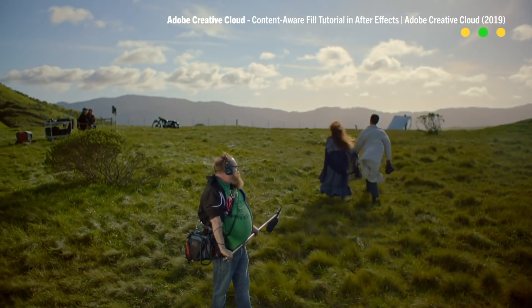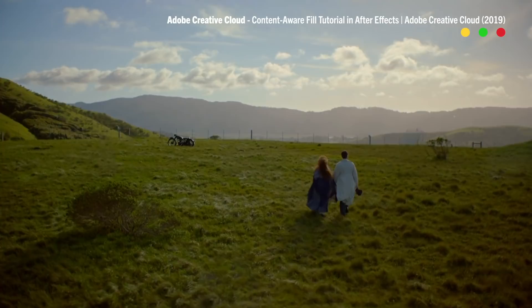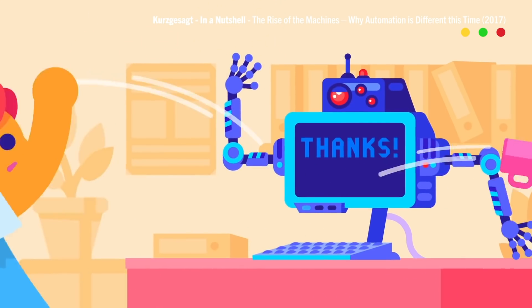We're seeing a lot of machine learning being put to use in creative software to make it more powerful. I think about content-aware fill in After Effects — select something, delete it, and After Effects is smart enough to put in a new backplate for you. So this speeds things up for us and makes our jobs as editors easier. But I'm wondering, at what point does the AI do so much that we're out of a job? I do like to think that most of what I do as an editor is art. But a lot of editing decisions are pretty predictable: take out the shaky footage, put the part that's in focus in. That stuff's pretty predictable, and maybe AI could do the job.